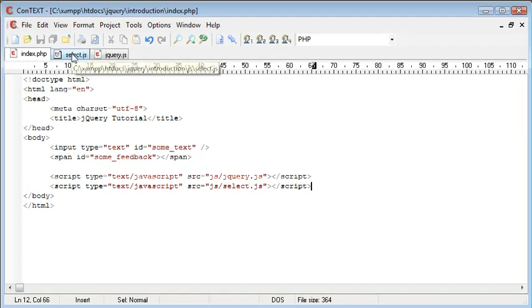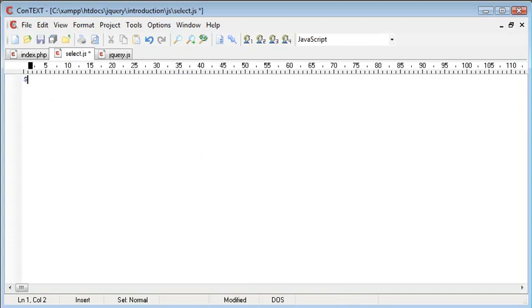Okay, so in select.js we need to reference our text area, which is hash sum_text. We then need to append on the event handler, which is select, and inside these parentheses we need to create a function, and that function is obviously going to have a block which we will start to execute code in. So once we've actually selected something inside of our text field here, then we will be able to create something here that lets the user know that they've selected text. So obviously this is just an example.